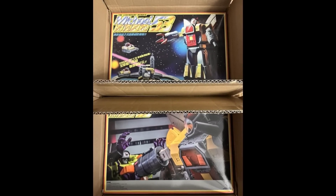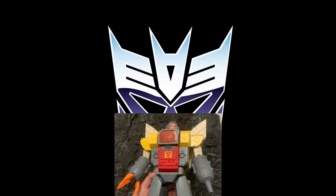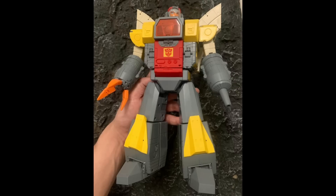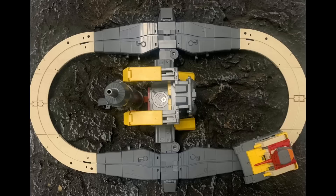Getting into some Legends news. Here's the box for the New Age Michael, which is their Omega Supreme, and it looks pretty good. We also have in-hand images, and it's really hard to tell if this thing has the usual high paint level that New Age does. New Age has been putting out a really high-end version and a really low-end version with almost bare-bones, no paint. This one looks to be in the middle. It's kind of a face-off between this and Panku Toys — the Panku Toys one is pretty solid, so it'll be interesting. Still looks really nice.